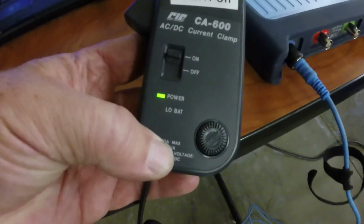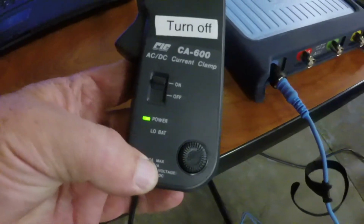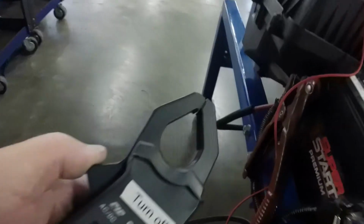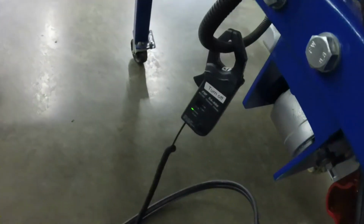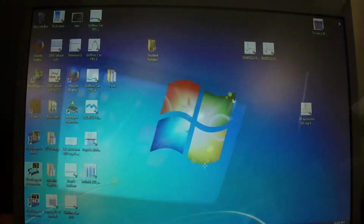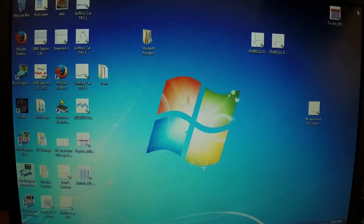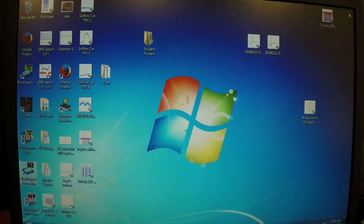Now we've got the little green light there. And all we're going to do is clamp it onto the battery wire, the wire that goes back to the battery. And that's it. That's all we have to do to hook up the Pico. Hopefully you'll be able to see this screen a little bit better than in the last video I made with the Picoscope. I've been playing around with the camera angles a little bit.